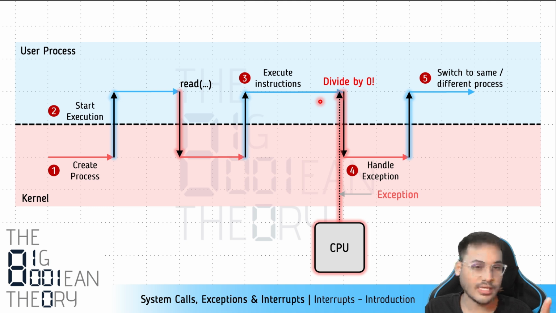As you can see here, the different properties that we discussed about a software interrupt hold true. First of all, the source of the exception is the software. The user process was executing, and the reason we have an interrupt in the system is because the user process misbehaved. In response to that misbehavior, the CPU immediately transferred the control of execution to the operating system. Finally, the operating system executes a special routine, which we call the exception handler. The exception handler tries to take a corrective action in order to deal with the exception.